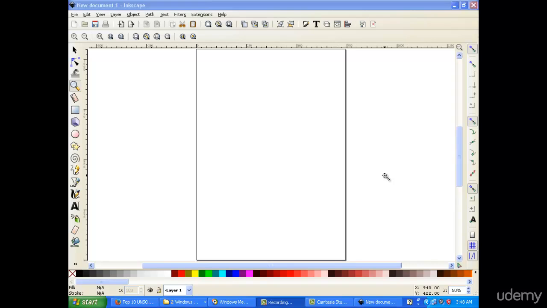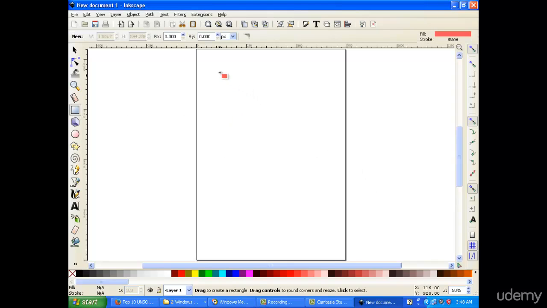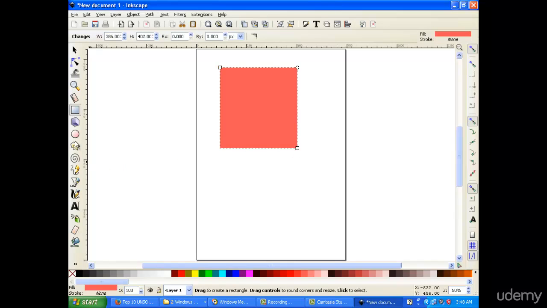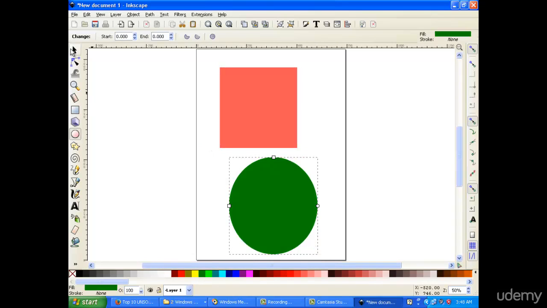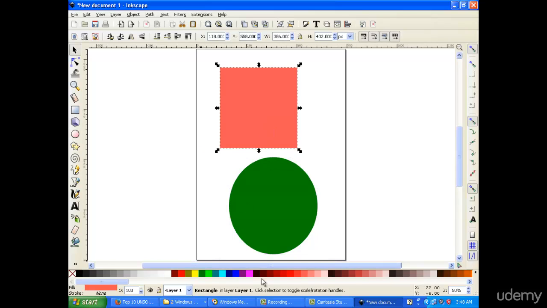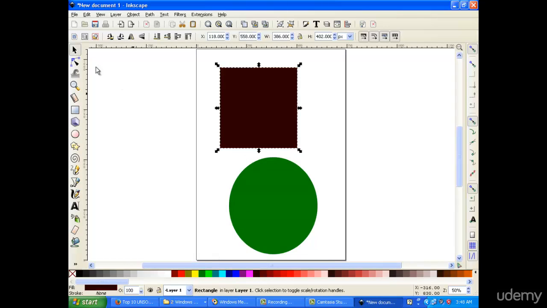Alright, today we're going to learn how to make or modify the shapes here. We're just going to learn how to modify the shapes of the basic square and circle here. I'm just going to show you how it's done. But first, we're just going to modify the color. We're just going to make this dark, and the second one here, same goes as well. We're just going to turn this into black.